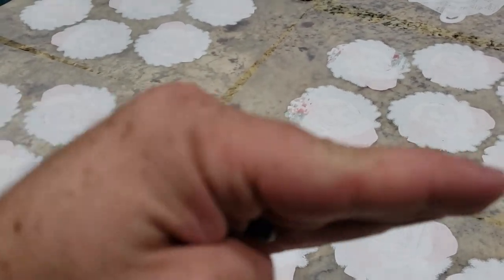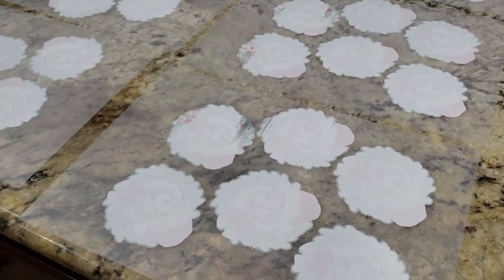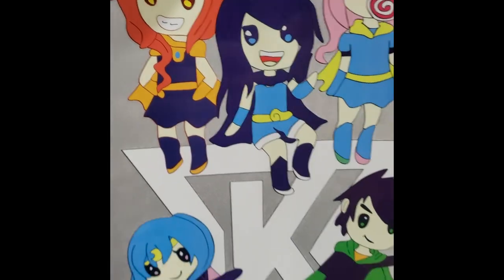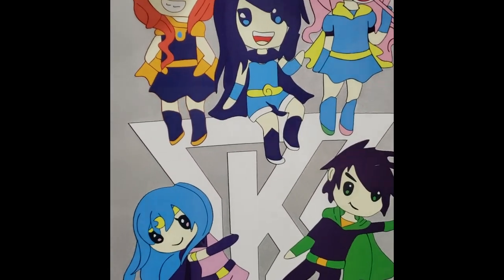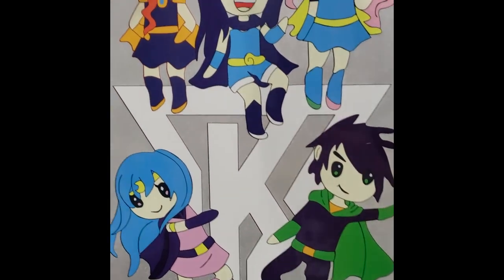The way to fix the rubbing issue: if your exit tray isn't going straight out of the printer — if it's going down or up a little bit — it will cause the film to buckle and that's how you get the rubbing. Here's another custom order from our website. What I like about it is you can really see how vibrant these colors get. Custom orders — you can email us at needinthread@gmail.com or go to our website, needinthread.com.